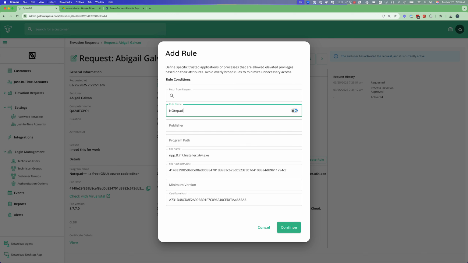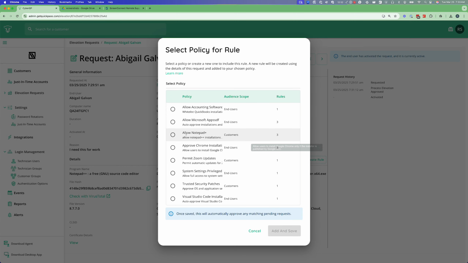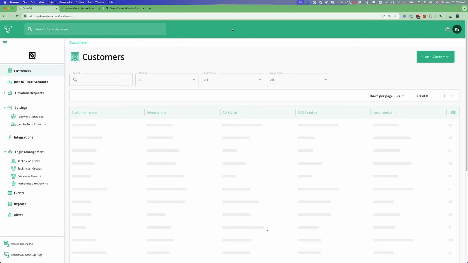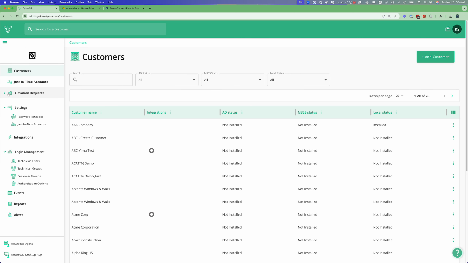It's Notepad rule, and then I can easily add it to one of my existing policies from here. So now going forward, if I receive a new request about this, it's going to get auto approved. So yeah, that's a demo of what's coming.